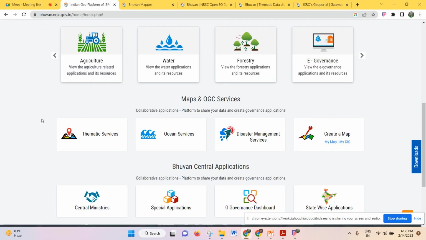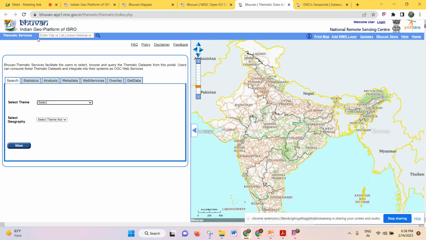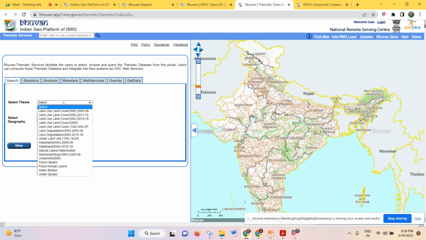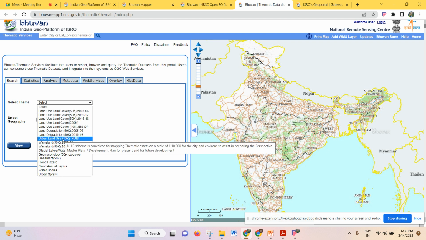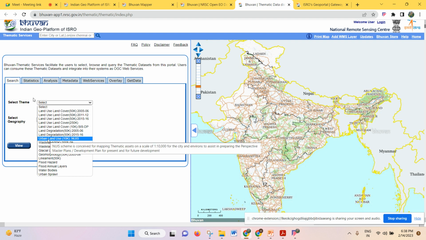Sure, sure. So I showed you here itself, there is the Bhuvan thematic map services. That day I downloaded for one. See here, land use, land cover maps are there. For urban bodies, ma'am. For urban bodies is also there. See, land use, urban. If you guys have gone through, please go through. That day I thoroughly explained each of these platforms and their features, what data they are offering. If you go urban land use, you want urban land use.